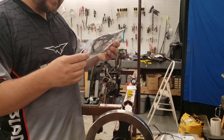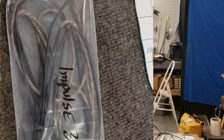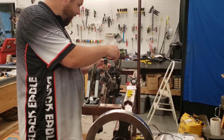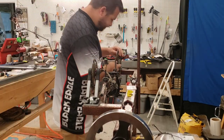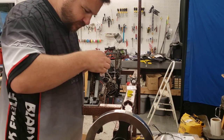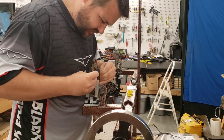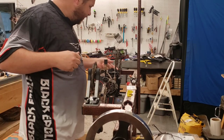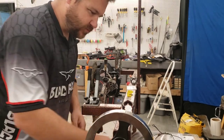We've got a cool string to put on this thing — it's one we made, it's like a sand speckled color. I'll do a close-up for y'all. These strings have definitely seen their better day; looks like the original strings that came on the bow, so it was a good time to swap them out. We'll check the speed and do all the normal stuff. Usually these Elite bows tune up real well so I don't expect any craziness.